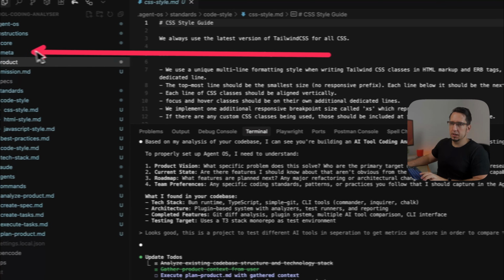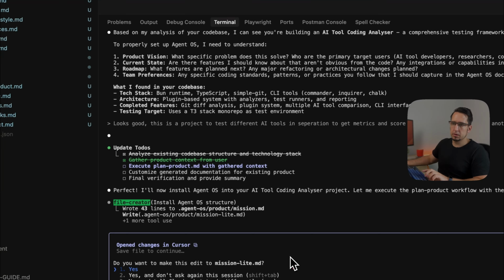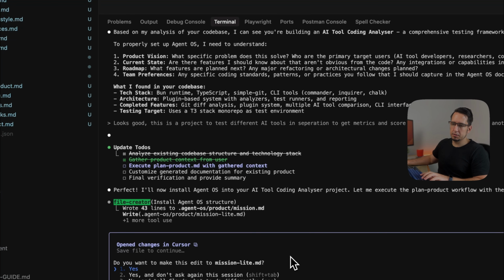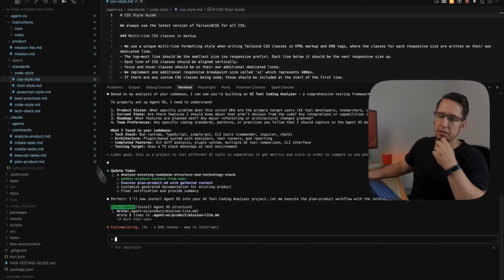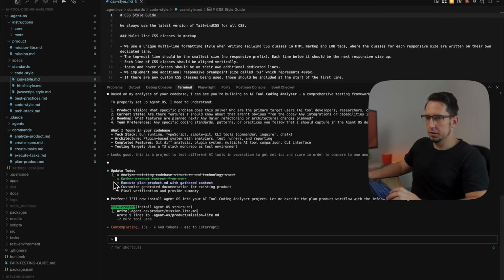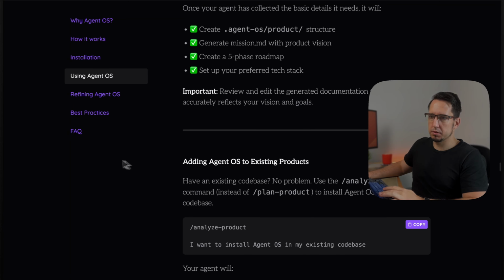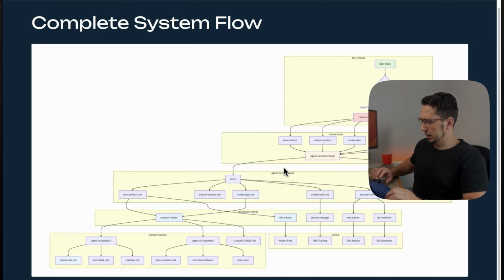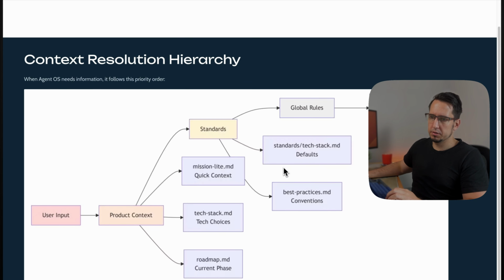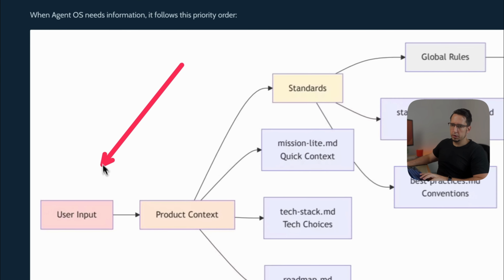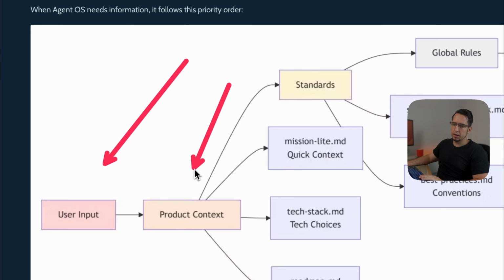All right, so it's just updating the mission. So now we can see here, it made this product base directory, and this is where it's going to keep a lot of these mission-lite files. And just jumping back, what is this actually about? If we look at the documentation, if we go a bit down, how this really works is when you have an input and you want to make a command, what's actually happening.